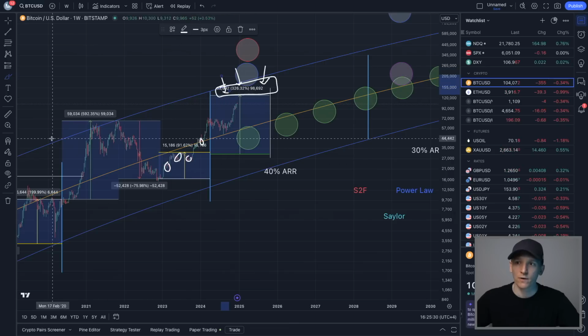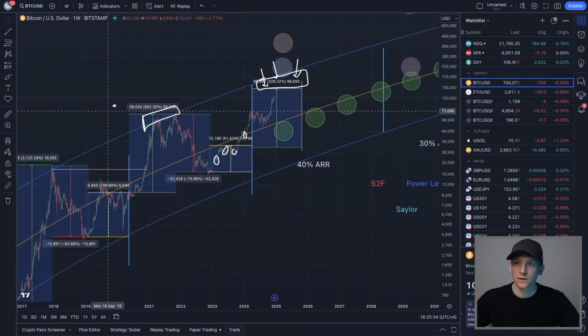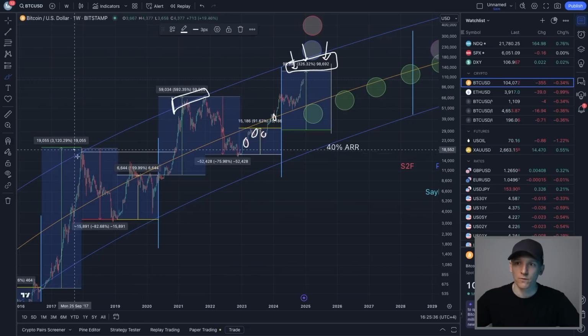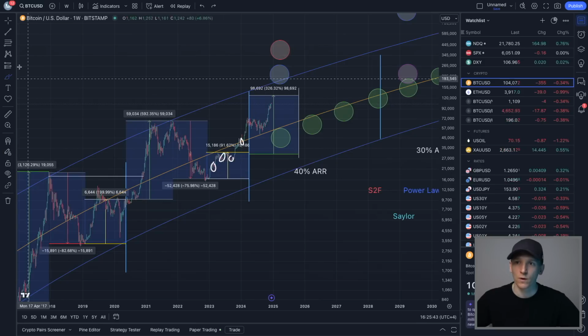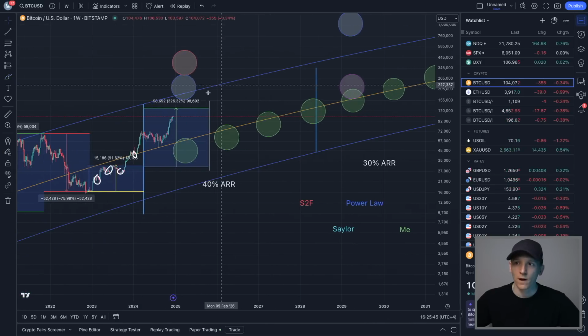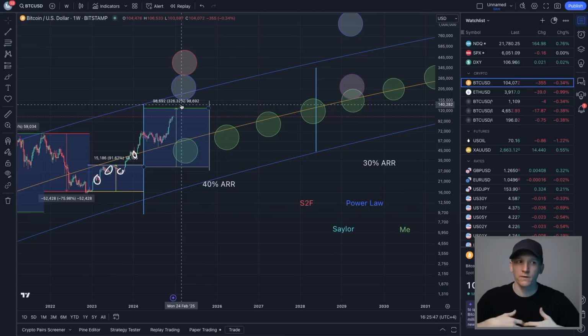Because this is the area where Bitcoin usually starts to falter and buyers start to get a bit exhausted, right? You can see that each and every time. The price is different each time, but the actual cycle and the way that the behavior works is the same each time. So up here is when you start to think, do I want to enter new positions or do I want to start taking profits?